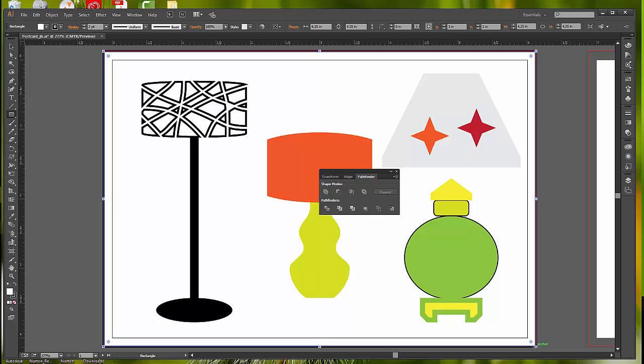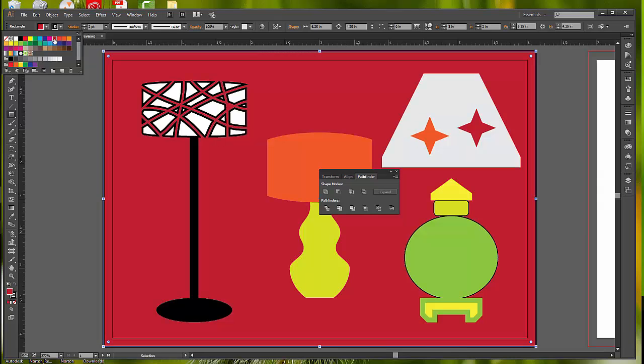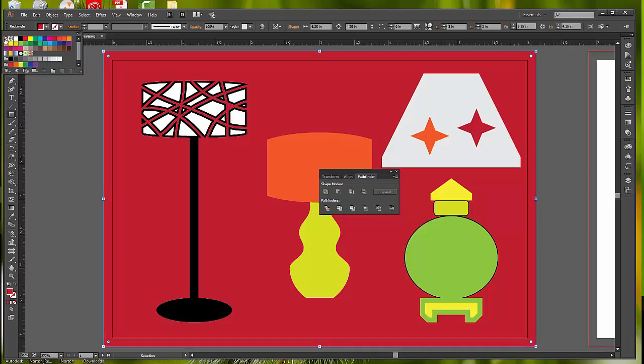Okay, now with the new rectangle selected, click the fill in the control panel, because right now it's white, and change the color to a red. Let's see if we can find, there it is, 15100. By the way, you have the ability to make whatever colors you want, so you can change the colors that you're drawing. And change the stroke weight to 0 or select none for the stroke. Hit your escape key to close that dialog box.